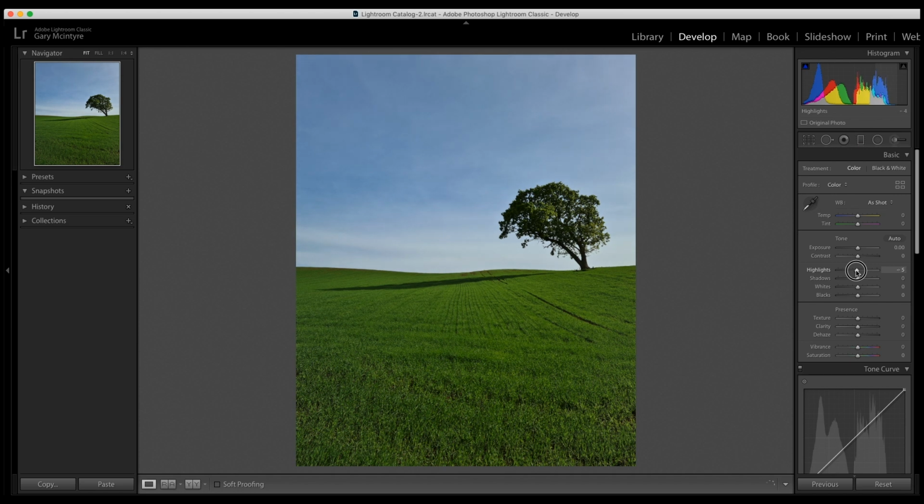So I'm going to pull the highlights back slightly. I'm also going to pull the shadows back just a tiny bit, and the whites. Blacks I'm going to push just to see if we can bring a tiny bit of detail in here. I'm going to add some texture because it was quite a flat sky when we were doing this. And then I'm going to add some clarity to this, and also I'm going to dehaze this one so that we bring through some of the sky.